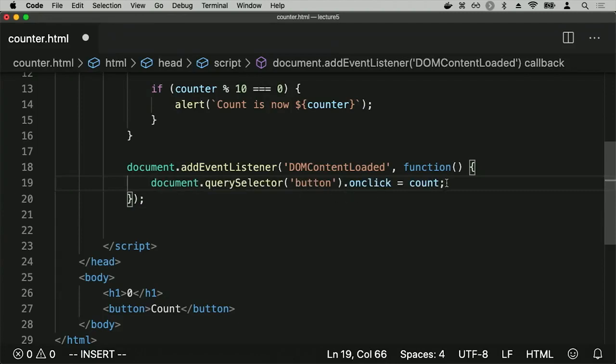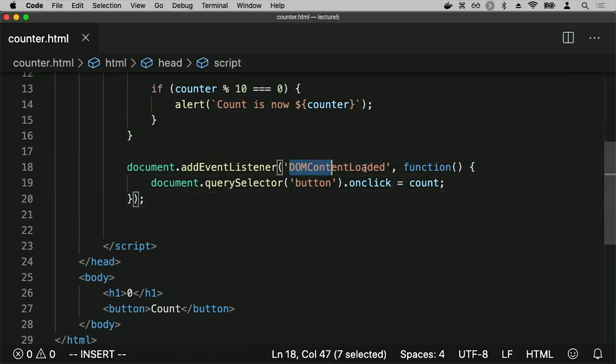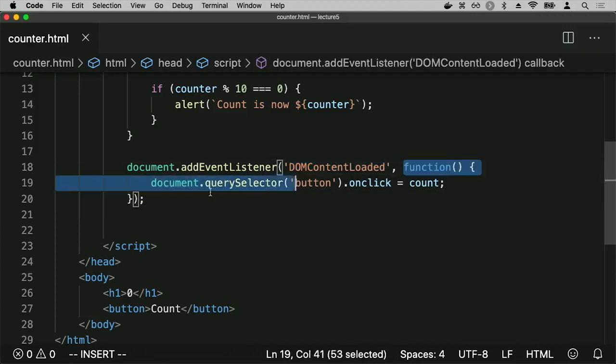And it turns out that if I wanted to, instead of saying .onclick equals count, you could have used the same syntax of addEventListener. I could say addEventListener click and then count to mean when the click event happens, go ahead and run the count function. But you can equivalently shorthand this and just say .onclick equals count. And that would work just as well. So now what we're saying here is to wait until the DOM is done loading. Wait until all the content on the page is loaded, and then go ahead and run this function. And what the function is going to do is add the event handler to this button.